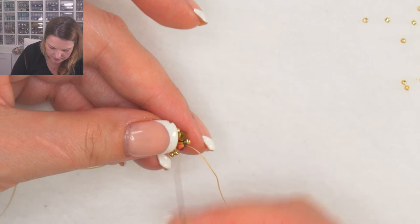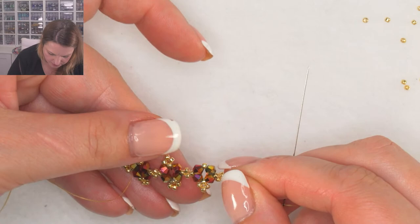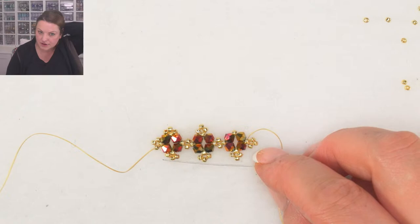This would make a nice bracelet as well, I think. And if we did this as a bracelet, because the seed beads are sitting that way, we could put other pieces and other beads in between the gaps there as well.